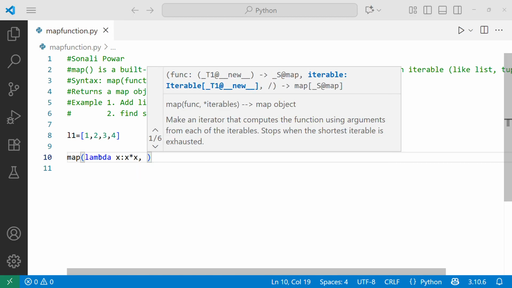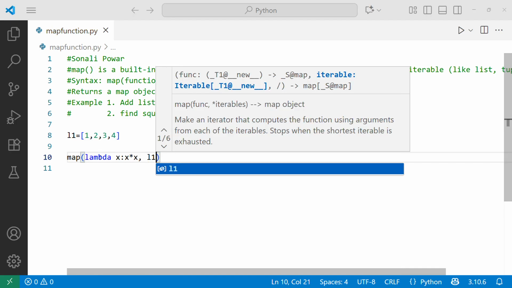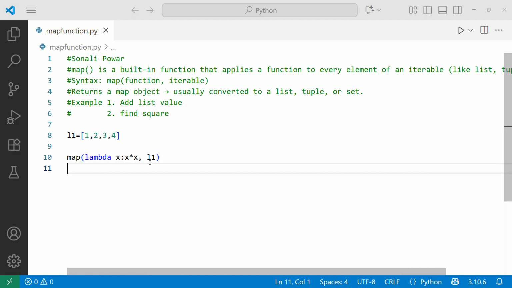Now I will write down here L1. What is the meaning of this? Pick up one value from the list L1 and find out the square of that value. Means the first value will be considered as x, after that the second value will be considered as x. Like that it will calculate the square of each and every element.